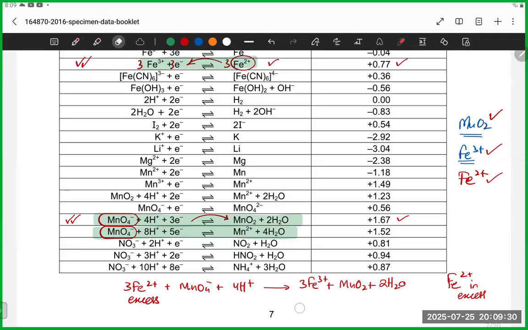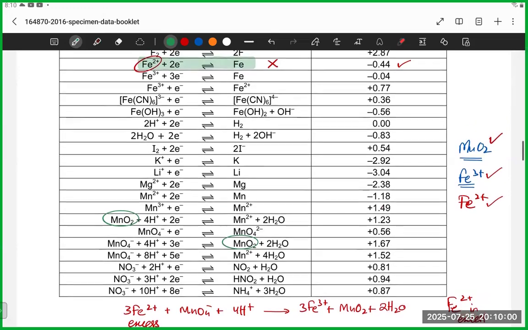Now what will happen? I'm going to do everything again, and I'm going to focus on whether there will be another reaction after this first reaction. The first reaction has happened already. We're done with the first reaction. We are now going to focus on the second reaction. So I'm going to focus on MnO2. Where is MnO2? I've got MnO2 over here. Is there any other place? There's MnO2 over here as well. And there's no MnO2 anywhere else.